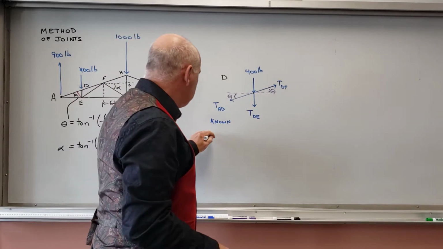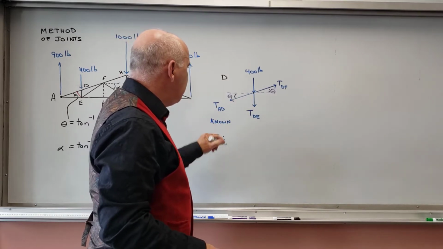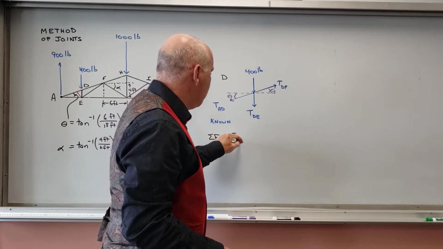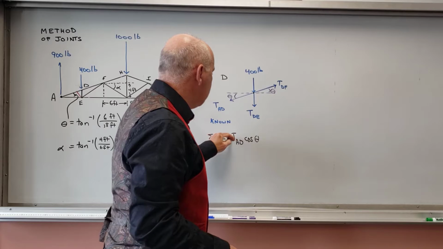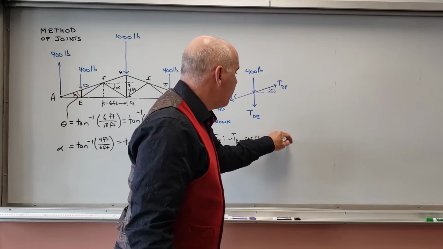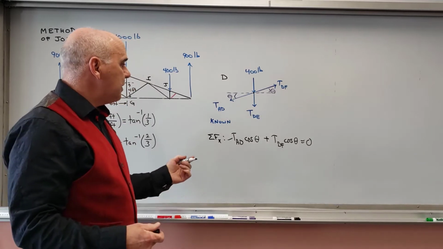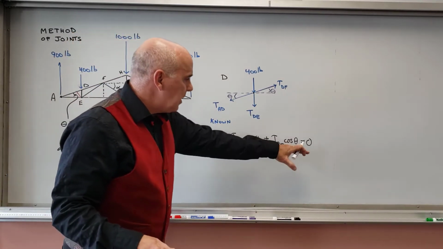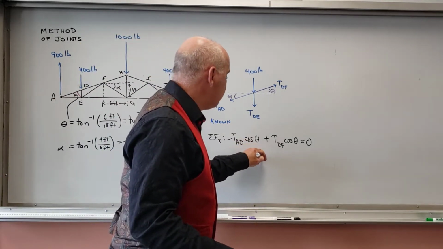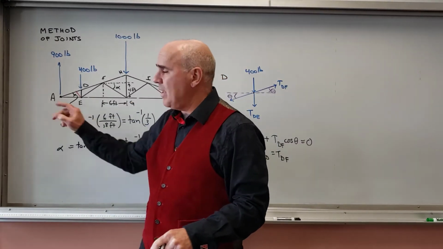And I can do the sum of the forces in the X, and I've only got two. So that's TAD cosine theta, that's to the left. Remember, TAD is known, so TAD cosine theta, and that's going to be negative because it's pointing left. And then TDF cosine theta, and that's to the right, and so that's going to equal 0. And so what we've discovered then is that, because I can bring this to the other side and the cosine thetas go away, TAD is equal to TDF. Right, so TAD equals TDF. And I got TAD when I did joint A.